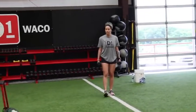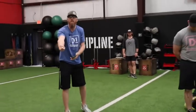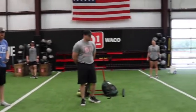If it's not heavy enough weight and you want to make it more challenging, you can let the weight sink into your fingertips just a little bit instead of having a full grip on your dumbbell, okay? So that's all we're doing.